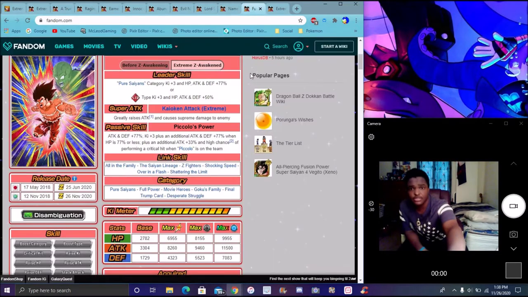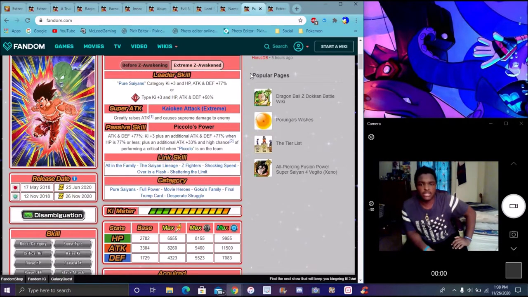Of course, KAIOKEN Goku, he is required for LR Freeza's EZA. He's a Pure Saiyan leader, key 3, everything up 77%, or STR, everything up 50%. He grabs attack for one turn, he causes supreme damage. And of course, he gets attack and defense plus 77%, key 3, plus an additional attack and defense plus 77% when HP is 77% or less, plus an additional attack plus 30%, and a high chance of performing a crit when there's a Piccolo on the team. So yeah, again, him, because he is required for LR Freeza's EZA.